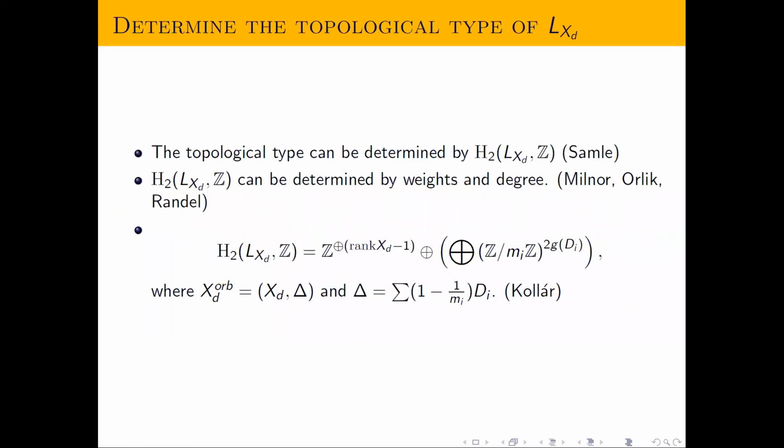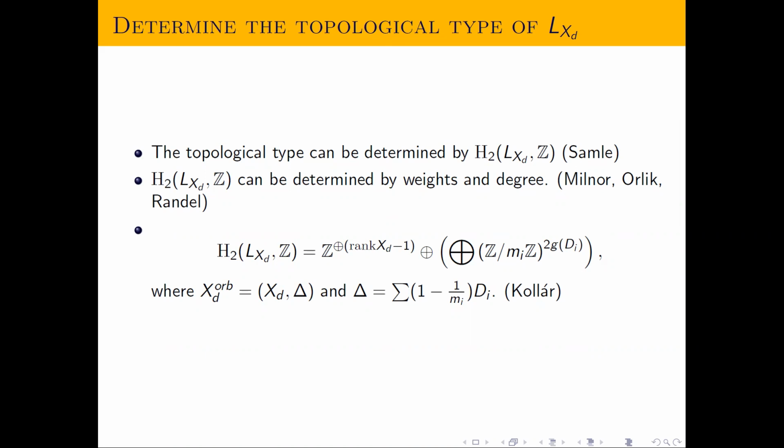All right, then the problem here is we first determine the topological type of this link given by this hypersurface, two-dimensional hypersurface. But according to Smale, this topological type can be determined by the second homology group, right? But still we have a problem because this hypersurface is given by an equation, and the second homology group is about the geometric things. You have to extract the topological data from this equation.